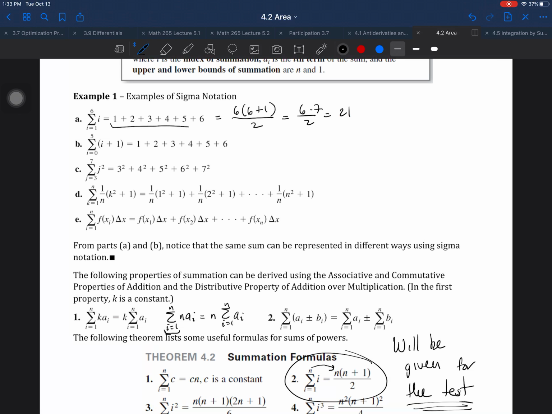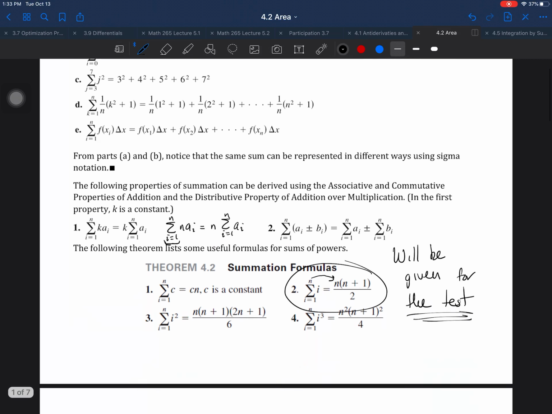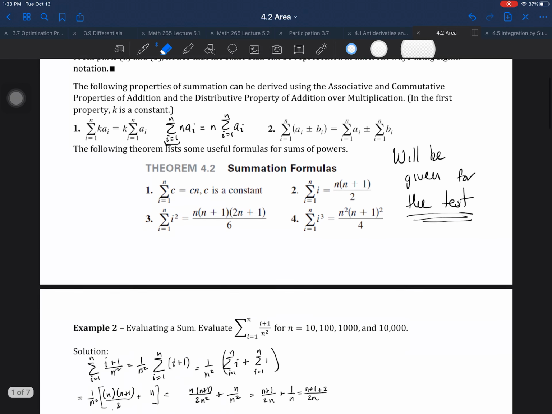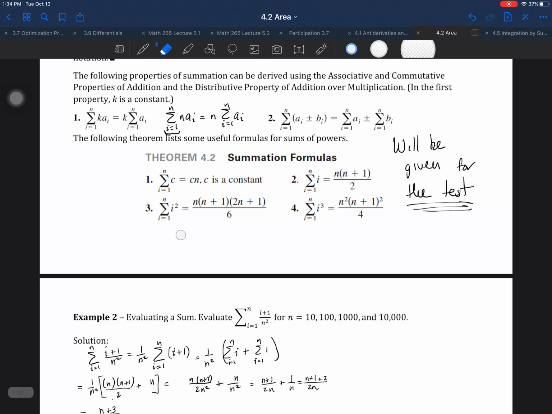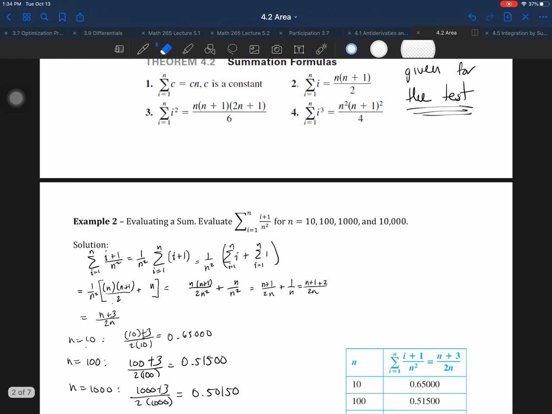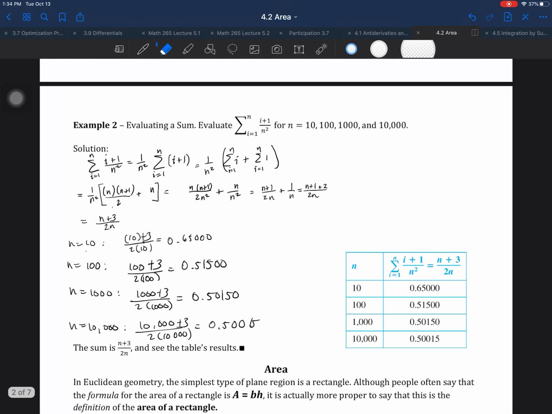So if you add these numbers, it's the same thing as 21. If you think about it, it's kind of like you're adding without adding. Does that make sense? You have these special formulas that allow you to add without actually having to add, just by following this formula. And we're going to be using them a lot, so please know them and be familiar with them. So you have the i squared, and the i cubed, and then these 3 formulas. We're going to use that in the next example to help us add a few terms without actually adding. So here we go.